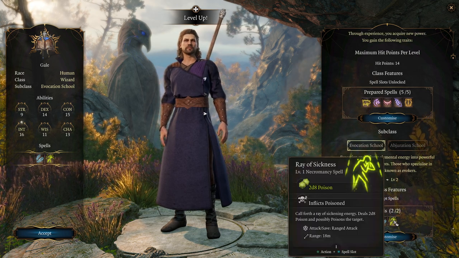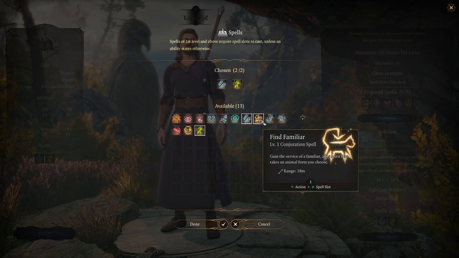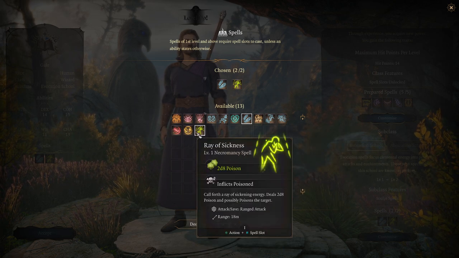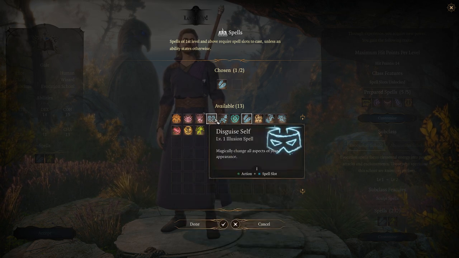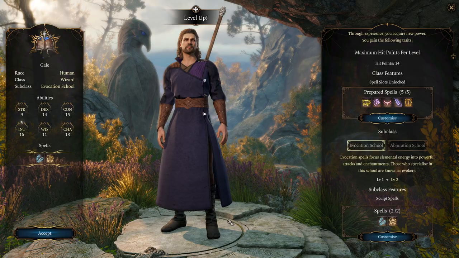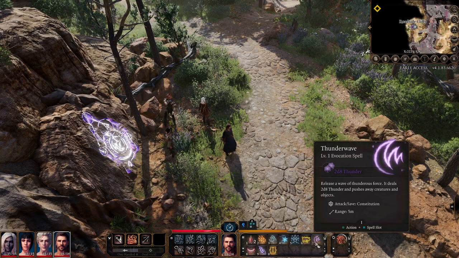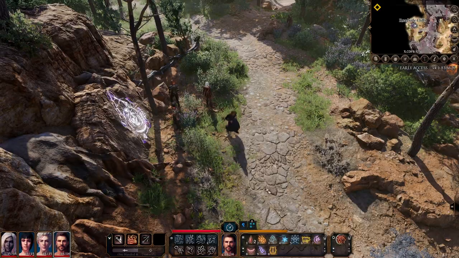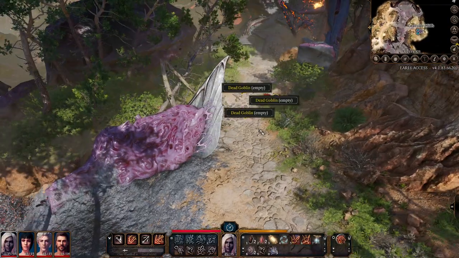Those are the spells. Ray of Sickness is like a poison, but we could take something different. We could find a familiar, gain the service of a familiar, a fey spirit that takes an animal form you choose. Instead of Ray of Sickness, that's quite good. Accept. Of course, we cannot find the familiar right away, but when we rest, then we will find one.